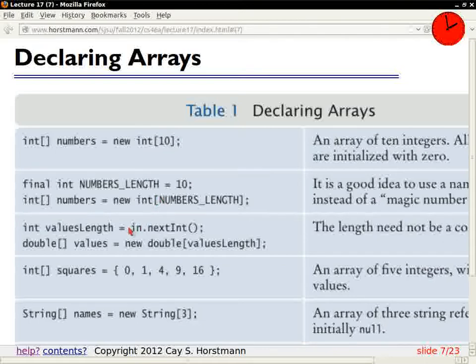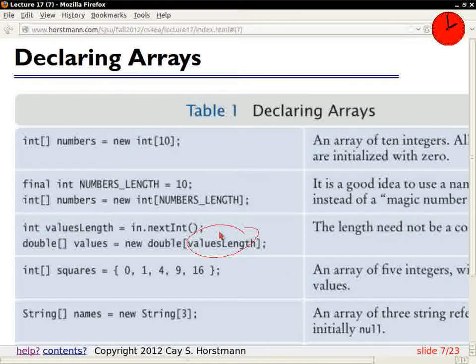Now, you are allowed a little bit of dynamism when you make an array. You can set a variable, it doesn't have to be a constant, and then use a variable, or just any expression for that matter, inside here. So what this code does is it presumably asks the user, how long should this array be? Reads in the input, and then it makes an array of that length. And so if the user on a given day types 10, that's fine. If on the next day he types 500,000, that's also fine. It makes an array of the appropriate length. The only thing is, after you've created the array, its size has been frozen.